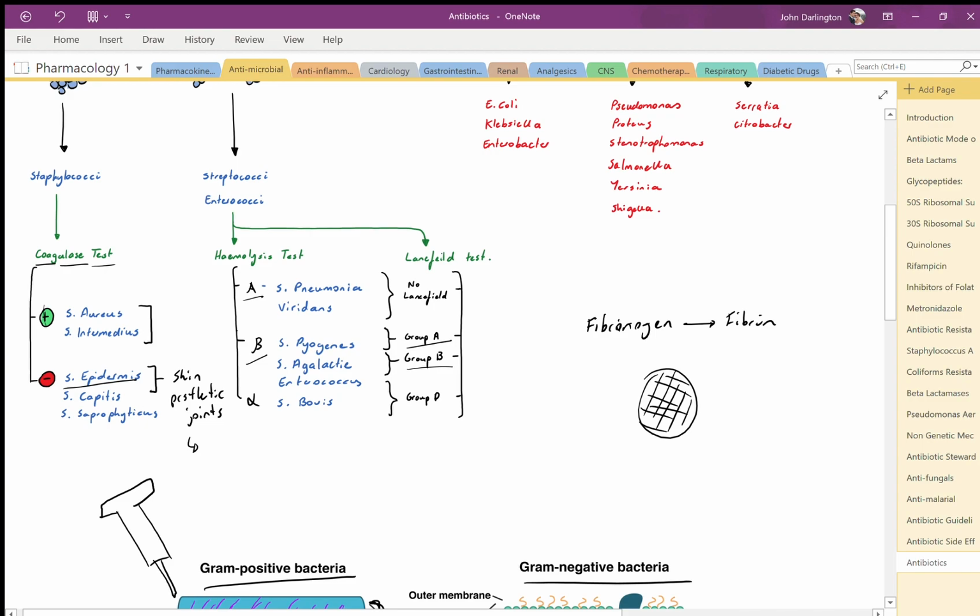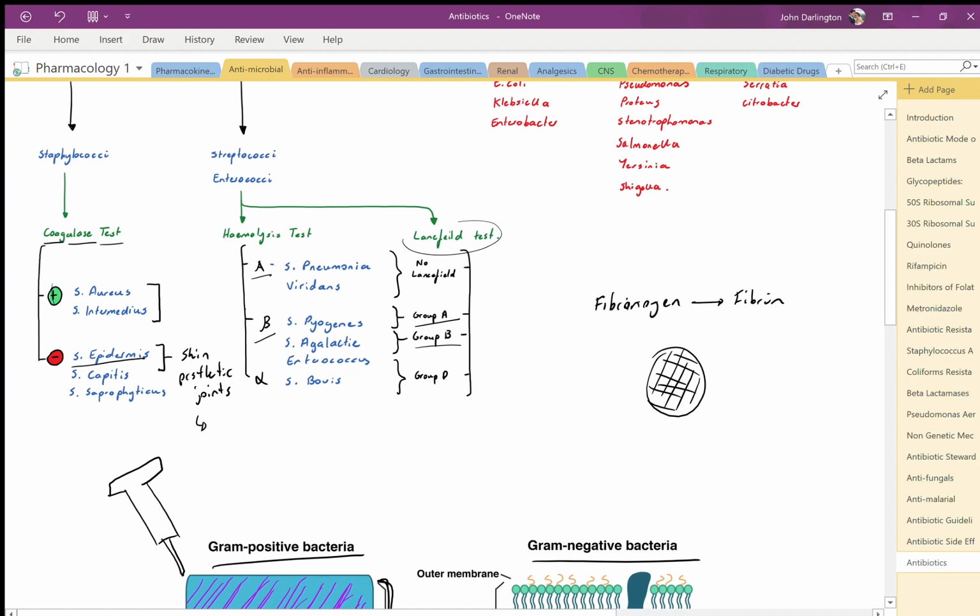And what they refer to, well, the Lancefield, I don't really know what that refers to. It's just a classification system of something that they've put on them and has been able to subdivide them. But what the hemolysis test refers to is how it interacts with blood. And so the alpha, so strep pneumoniae, the thing that causes your typical pneumonia, will interact with blood differently to how, for example, beta would. And I just know off the back that beta actually completely hemolyzes your blood, and it's very dangerous.